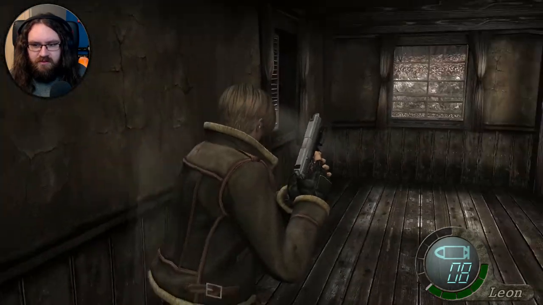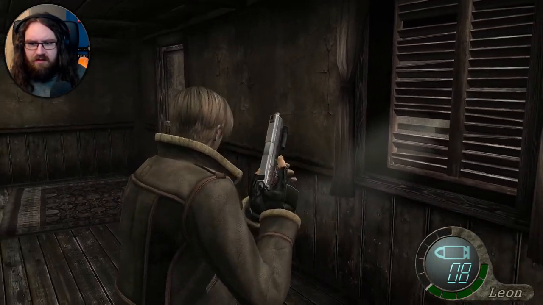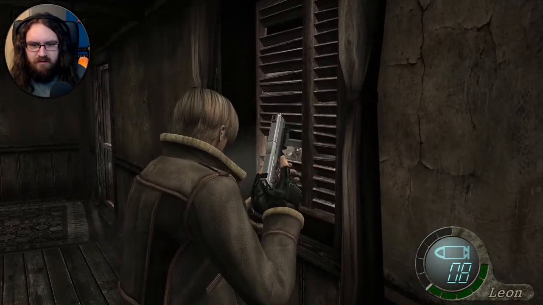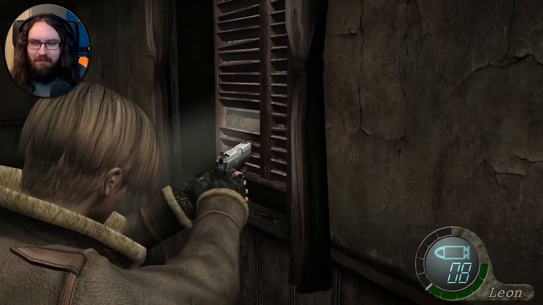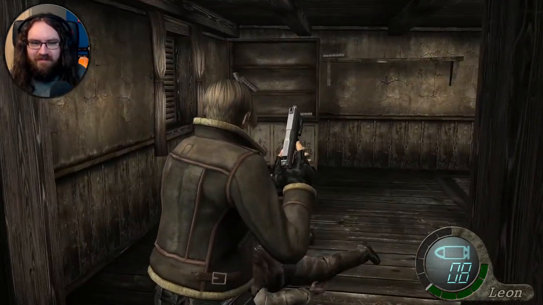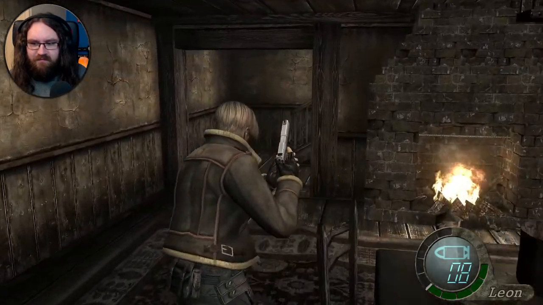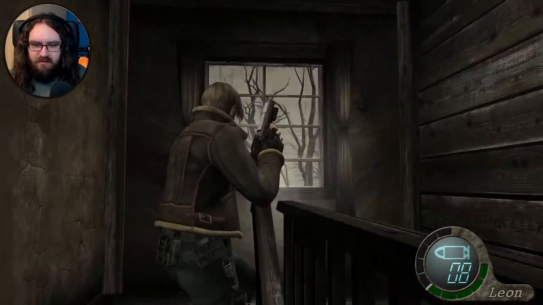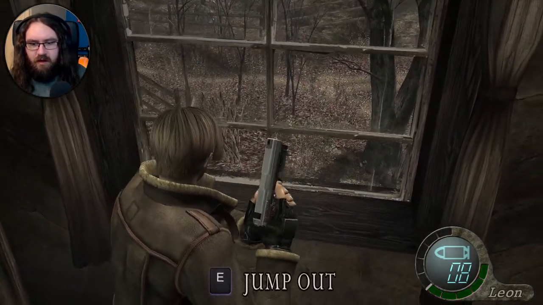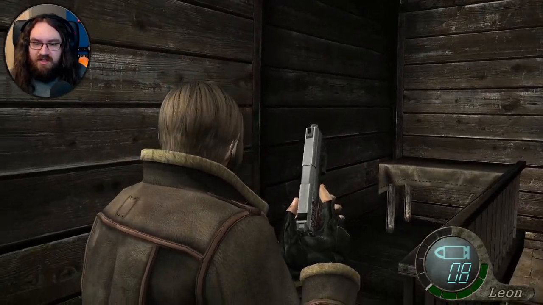Oh. Oh, so these... Can I see them? Oh, I can. Can I just pop them through the window? No? Okay. Can I break the window? Get out. Was there something upstairs that I just completely missed? Oh, right, I can jump out. Okay. It's not much of a house, is it?